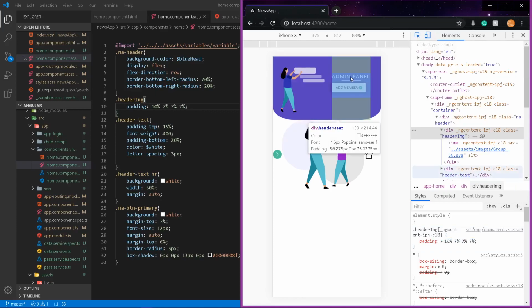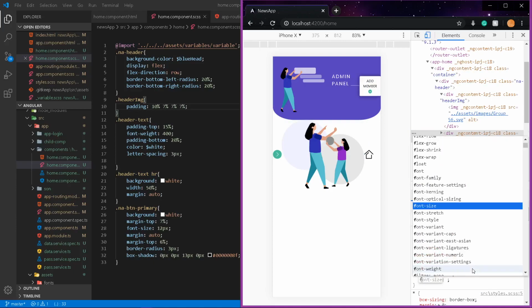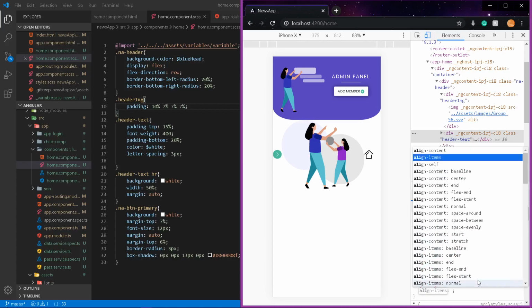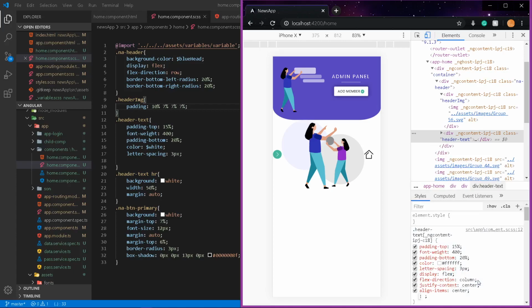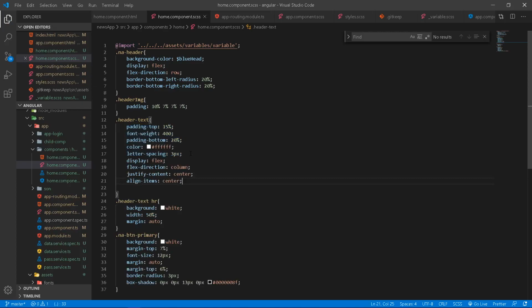And one more thing, I have one more division, right? It's a header text division, so I have not given anything. I'm going to make it a flex, and the flex direction would be row. What is wrong with it? Should be column, sorry. And once it is column, I'm going to justify all the content into center, and I'm going to align all the items into center, so it will negate it if something is not centered. So I'm going to copy the same thing, and I'll just make it over here. That's it.